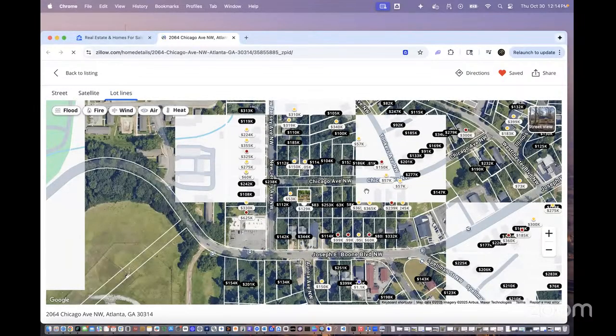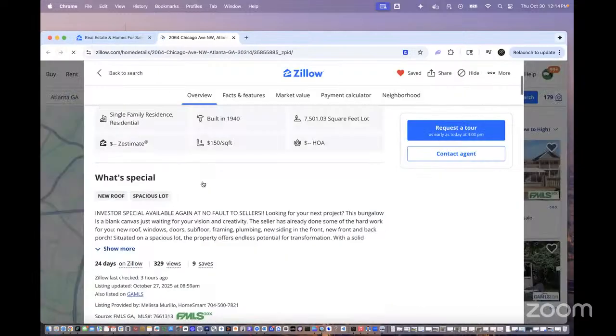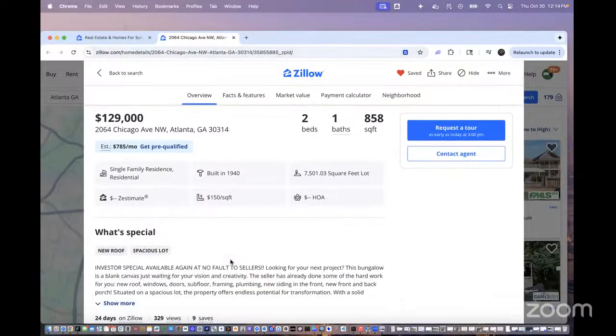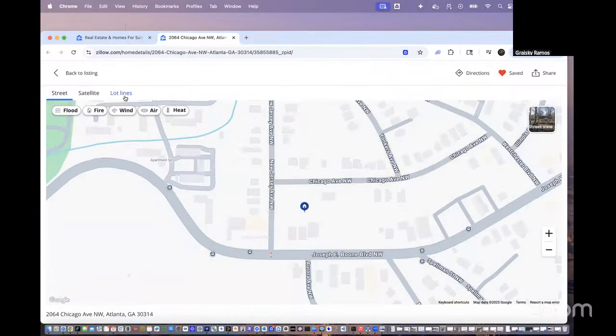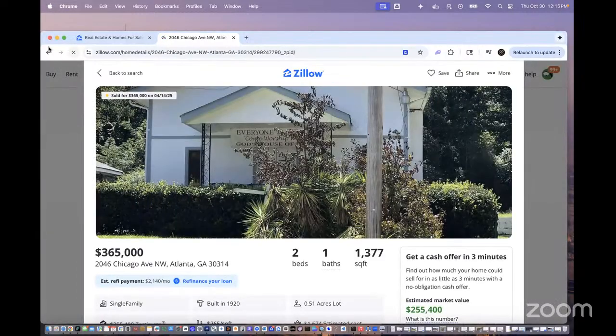Let's see. ARVs, and what is this? This is a 2-1, 858. No wonder it's halfway done, because it's just so small. But let's see, on an 858, we got 360 here, 1,300.